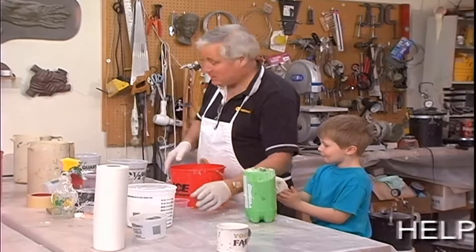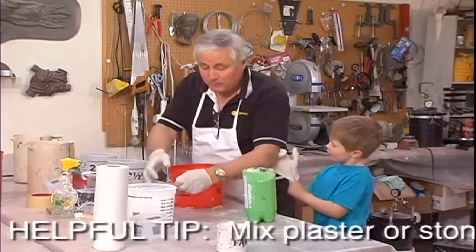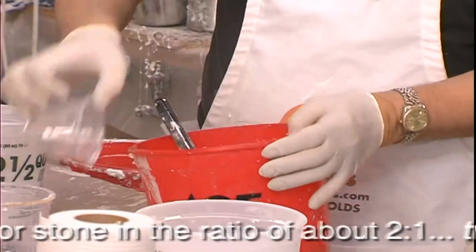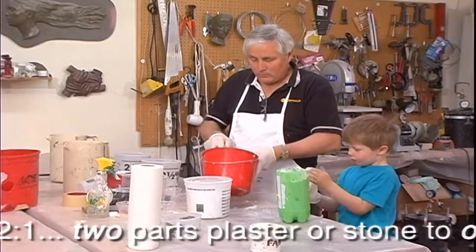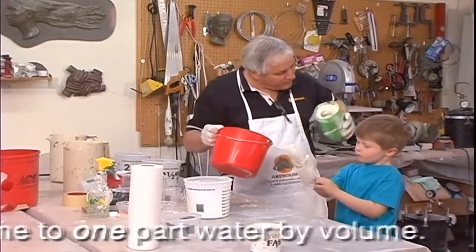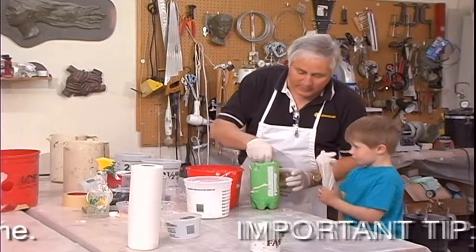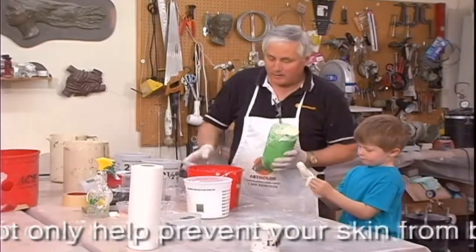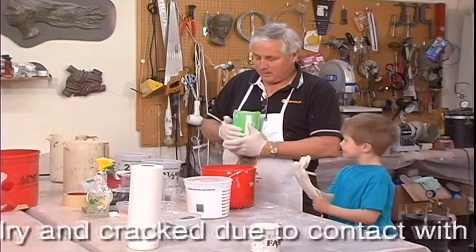Now, I'm only going to mix the same amount of plaster that I did last time. If it turns out that it's not quite enough, I'll just mix a little more. But I think I had so much left over last time that this will be plenty. Remember, one to one. Now this time, the fingers are pretty straight down, so I don't have to worry too much about it sinking all the way in. I trim off a little bit that was on his wrist, and I want to turn this upside down once to make sure that any little pieces that might have fallen in there are out, and then I just pour this in, tap it around, slosh it.